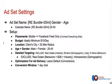Age and gender, particularly both male and female. I think that's why I left it off up here in the example. We usually run it to both, and then one may outperform the other. Some markets we've seen females do better, and some markets we've seen males do better, but initially you can just run them combined, male, female, in one ad set. 25 to 45 tends to be the sweet spot for the home buyer leads. That's just where they fall.